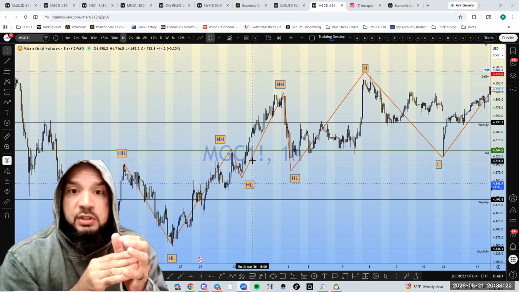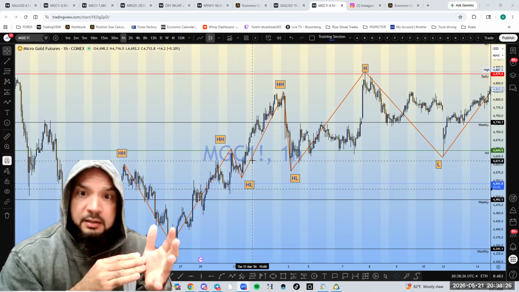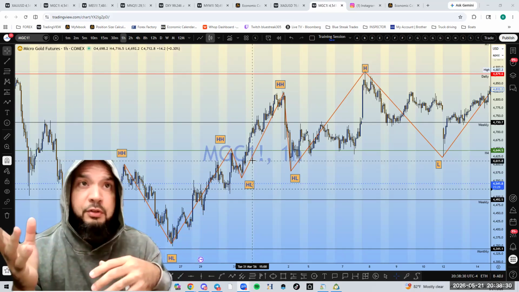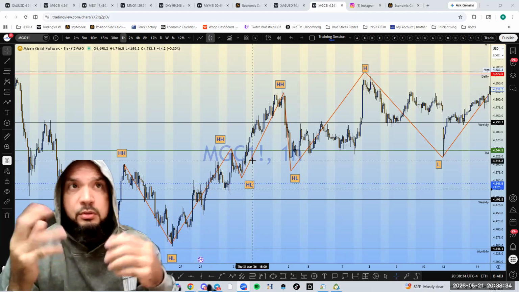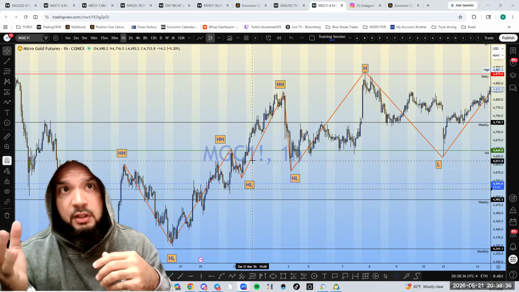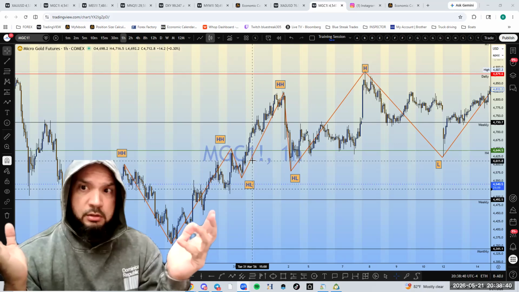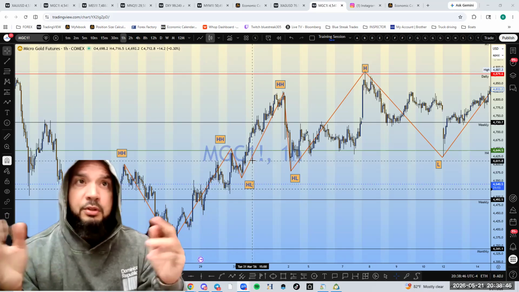A lot of people use indicators, and that's fine. But the problem with indicators is that they're lagging. Indicators only populate forward after the market moves. So what would you rather follow? Something that's in front or something that's behind? That's the actual question. What would you rather follow? The leader or the follower? Front.